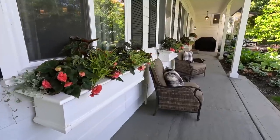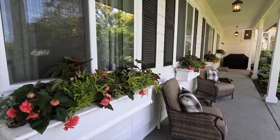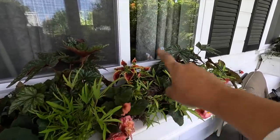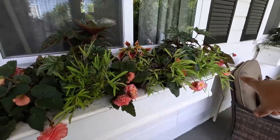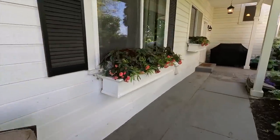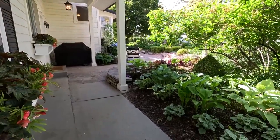I wanted to stop and give you an update. I'm really loving the window boxes, and I also did the two pots by our balcony door. There's just something so pleasing about having the cohesion here using the same beautiful plants. In the four-footers, I ended up using two of the Pegasus begonias and one Coleus, four of the pink begonias, three sweet potato vine, and two Dichondra. In the bigger six-footers, I used four Pegasus and three Coleus as the centerpiece.